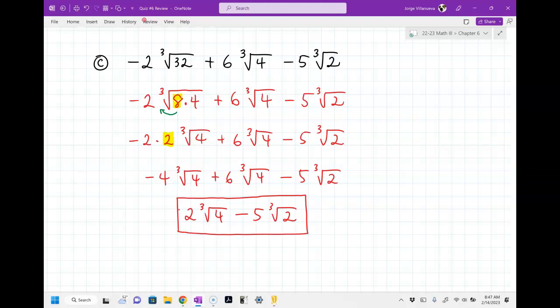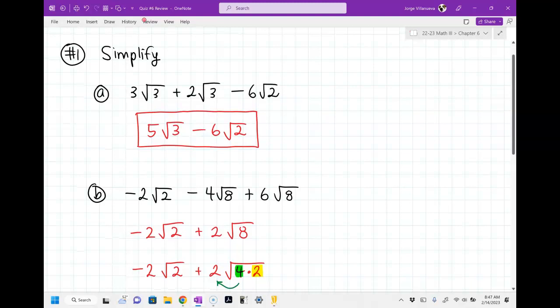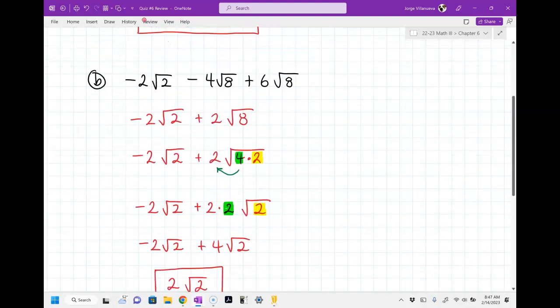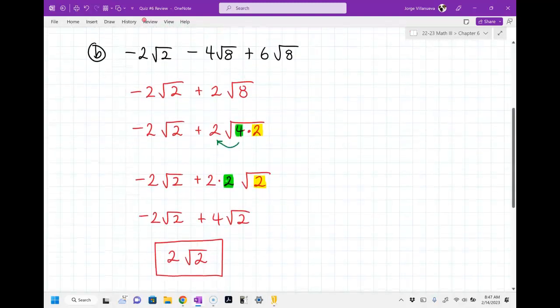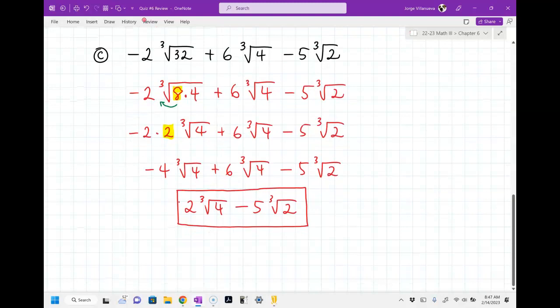So you guys have any questions on A, B, or C? I'm just going to go up to A really quick just so you can see it. A was pretty fast. No simplification to really do other than combining 2 terms. B, we had to break down the 8. So we broke down the 8 and then just combined our like radicals. And then C, what was cubics? So same idea as part B, but it was cubics. Are we good? All right.